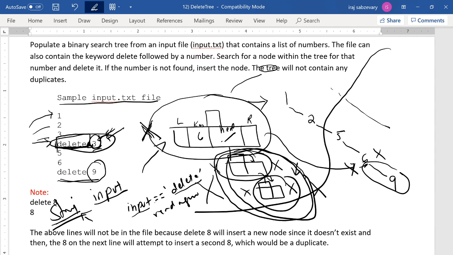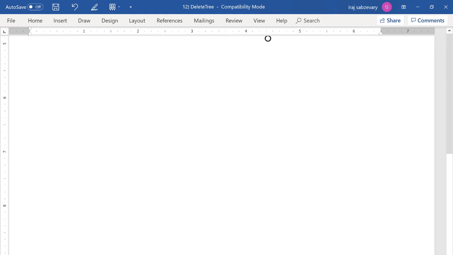If you do not use the string data type and you use a char array instead, then you would have to use the strcmp function.